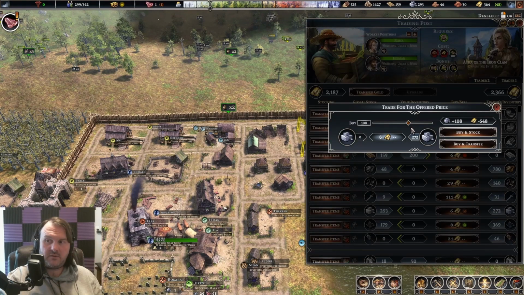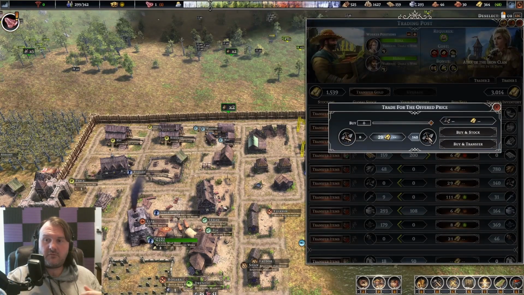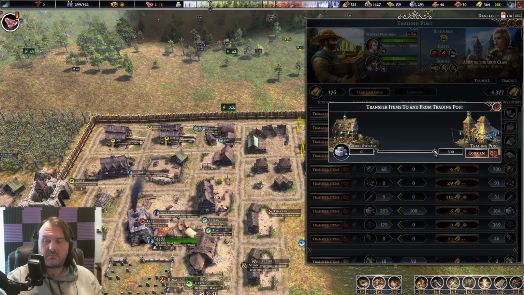So when you're buying for the intention of selling later, you will buy to stock. For tools, something that I'm currently out of, instead of buying to stock, we would go ahead and slide the bar to where we want it, and we would buy and transfer it. This will transfer it to our global inventory. Now, if you buy it to stock and later on you're like, oh man, I really wanted that to be in my global inventory, all you do is, like transferring to the trader, you just click on the transfer button and you slide the bar back to your global stock, and that will send everything back to where it was.